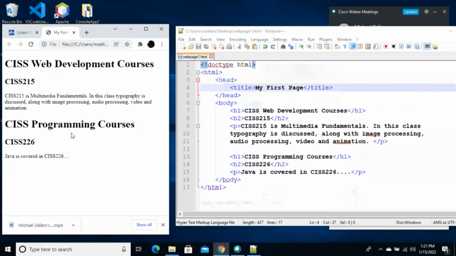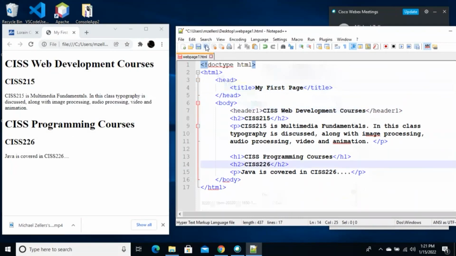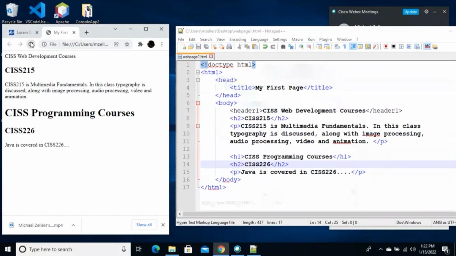All right. What happens if we put in something that isn't a tag? Let's say if I say header 1 instead of H1. Well, the browser's going to guess at what you mean. And since it doesn't know what a header 1 is, it just displays it like normal text.